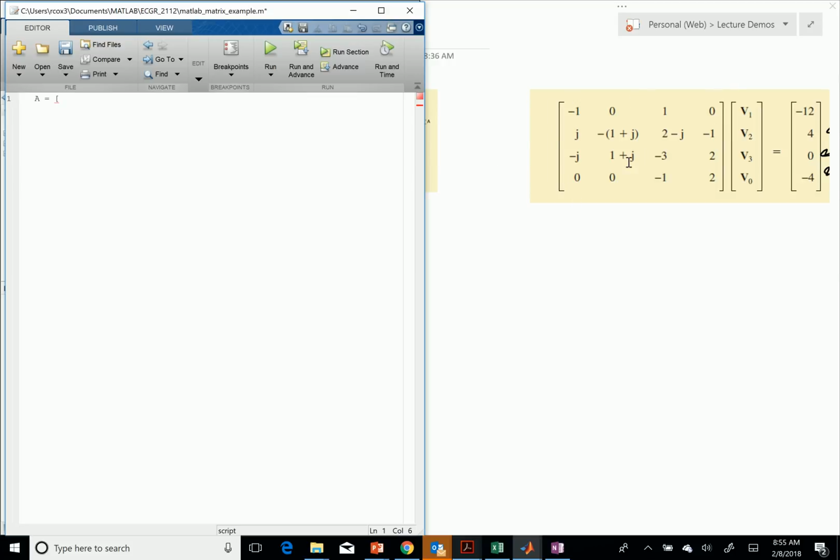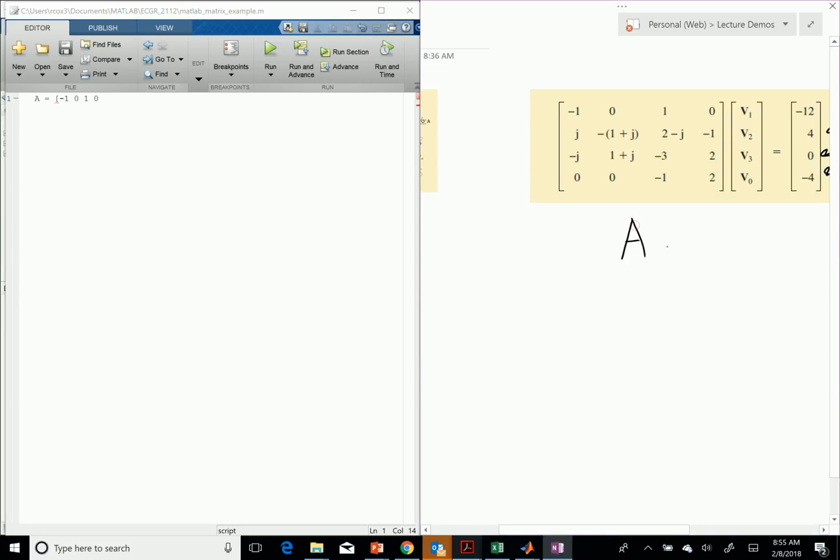I'm going to say -1, 0, 1, 0. That's the top row, in other words, this guy right here. What I'm going to call this is AX equals B. So I'm going to define A, then define B, and then solve for X.